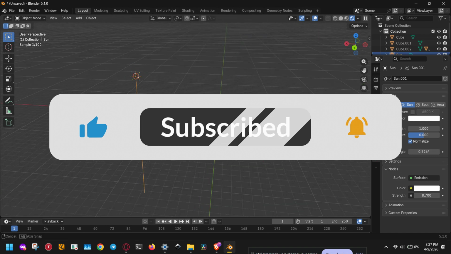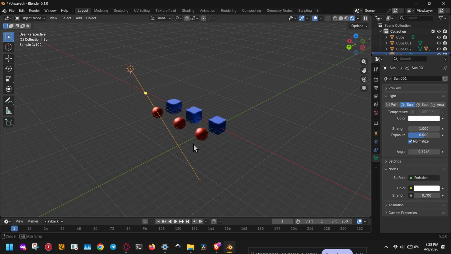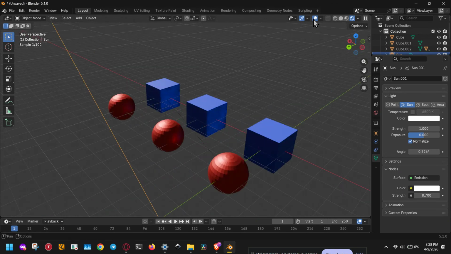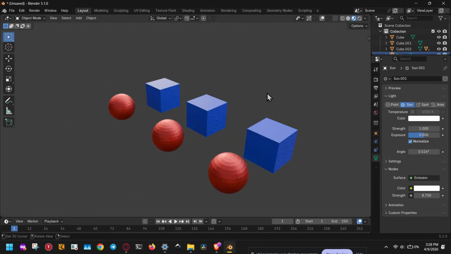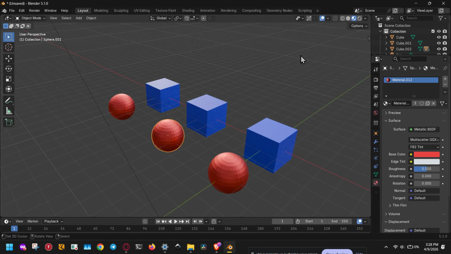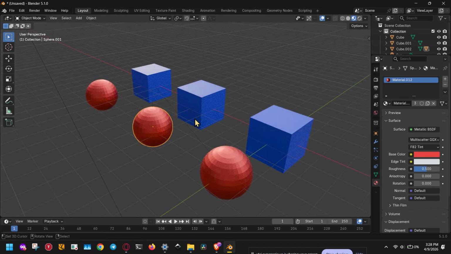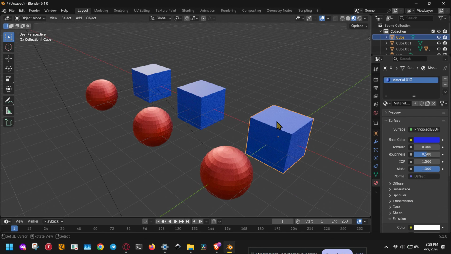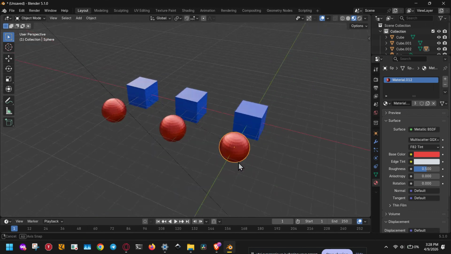Alright, let's jump in. The first method is the Select Similar menu, and this is one of the most powerful tools in Blender for grouping objects based on shared properties. To start, you need to select one base object first. This is the object that has the same kind of properties as the others you want to find. For example, if you want to select all the text objects in your scene, start by clicking one text object. If you want all meshes, click one mesh object. If you want lights, select one light. The key is to choose the object that represents the group you want to target.